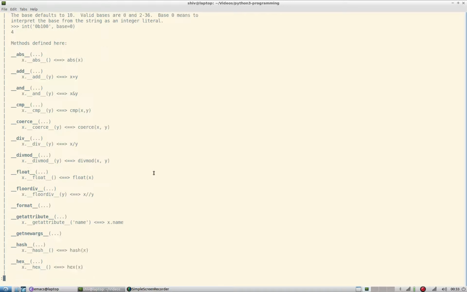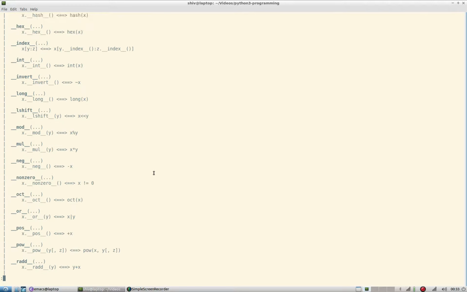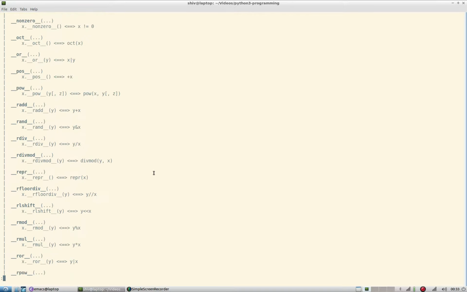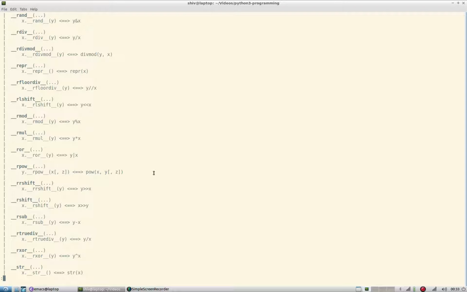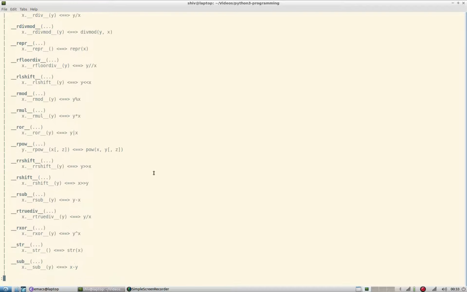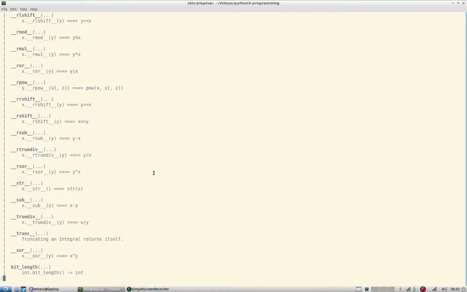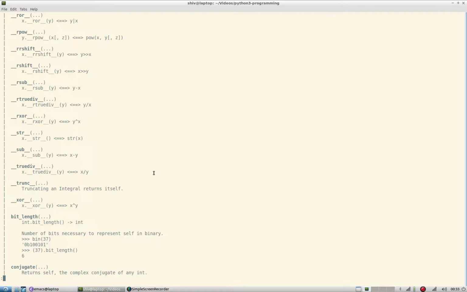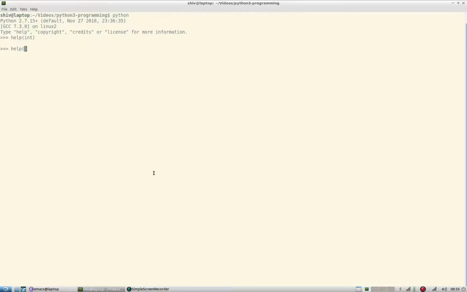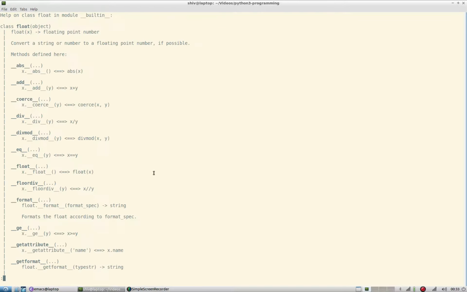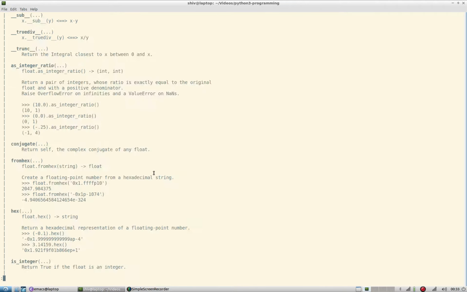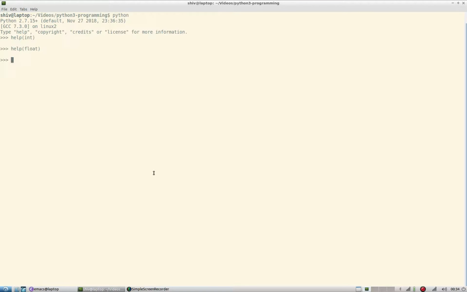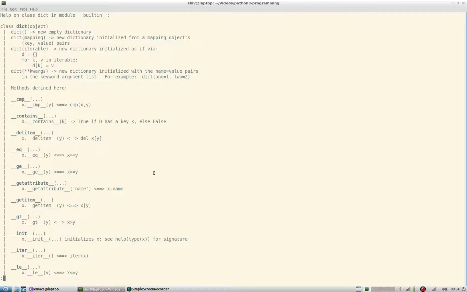So you can see that there is a huge list of operators which you can overload, and by that you can get simple shorthands for all those various operators which we deal with in our daily life. Or you can even look at float, that also overloads a lot of operators. Even list or dictionary will tell you what operators they overload.